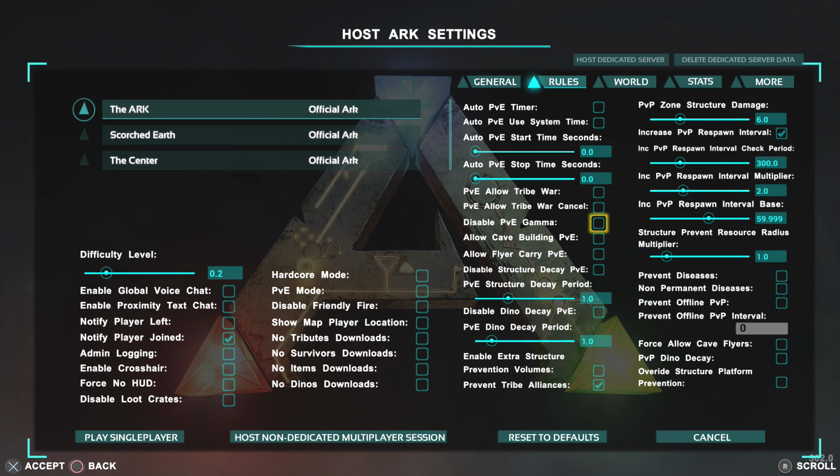Disable PvE gamma. In PvE, if you don't want people being able to use the cheat where you can use the gamma turned up high to see in the night time, then you simply tick that box. That way people can't just run around at night time, they'll have to actually either wait till the morning or use lots of torches.